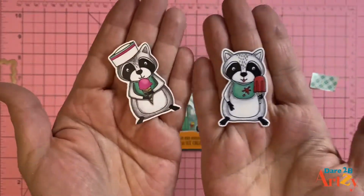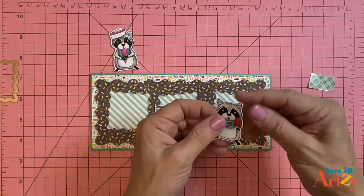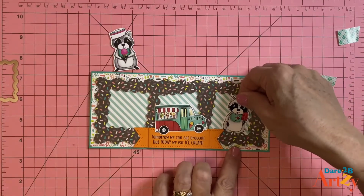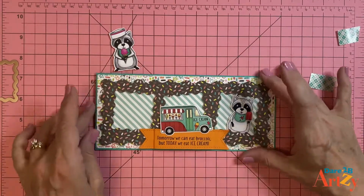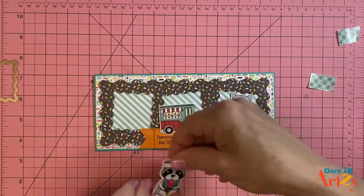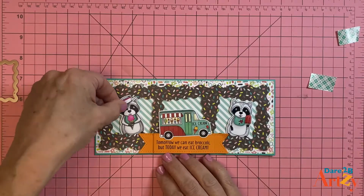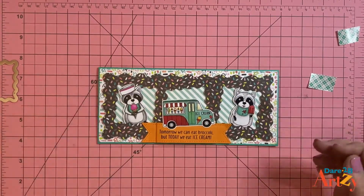Now here are a couple of the raccoons that I stamped and colored in. Again, I could have cheated and actually die cut the raccoons right out of the paper, but I wanted to go ahead and color these. So I'm tucking them in the little windows just a little bit. And I didn't think it was quite done.